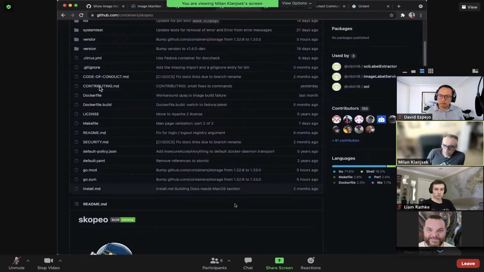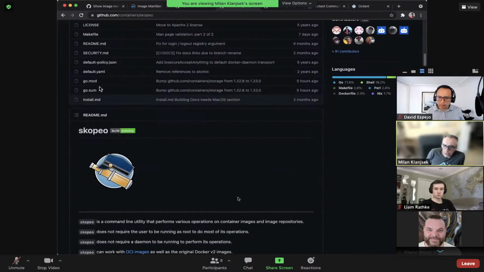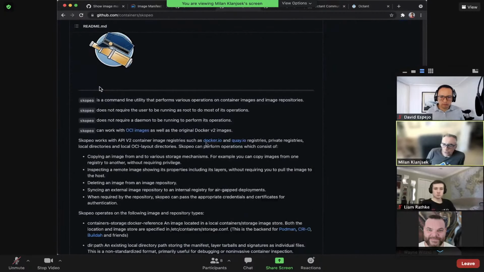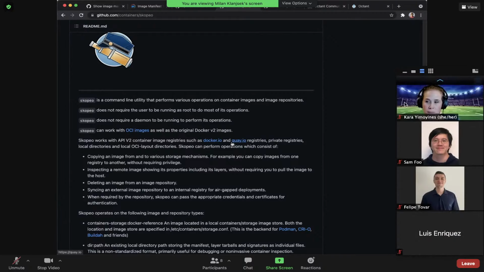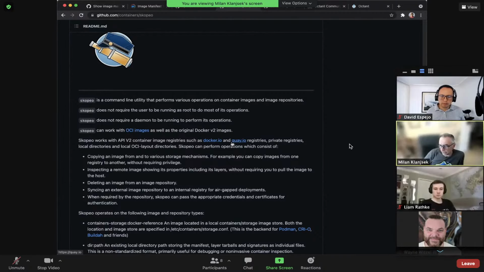It's called Skopeo. You pass in the image and it can give you the image manifest back, the configurations, layers, all kinds of stuff. It can also copy images, and it inspects the image without pulling it down, which is pretty cool.